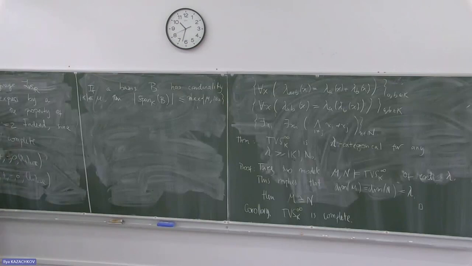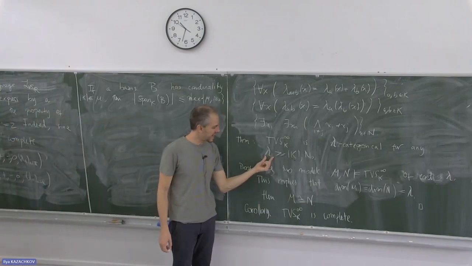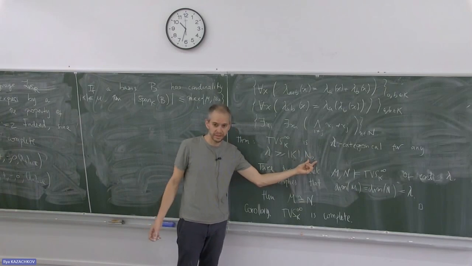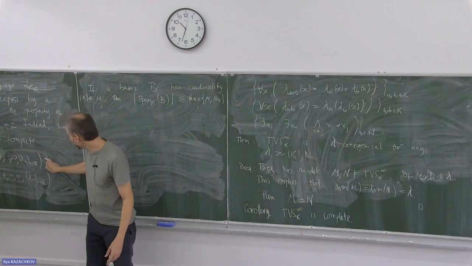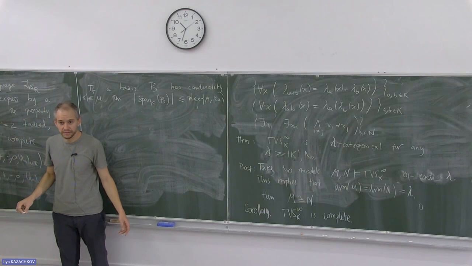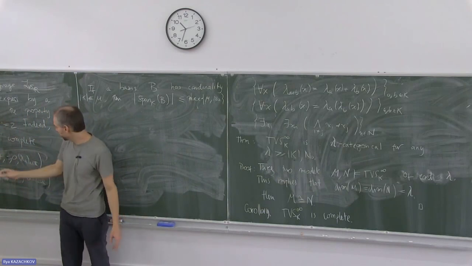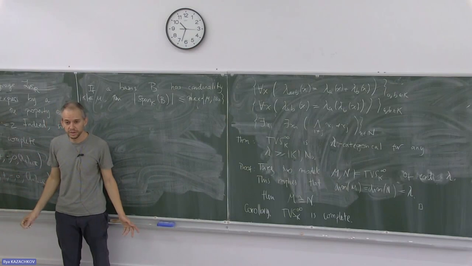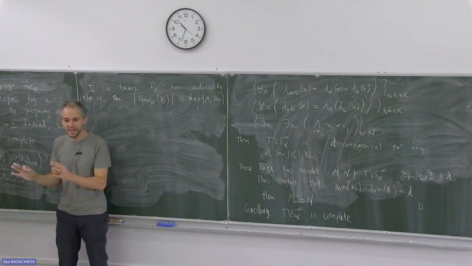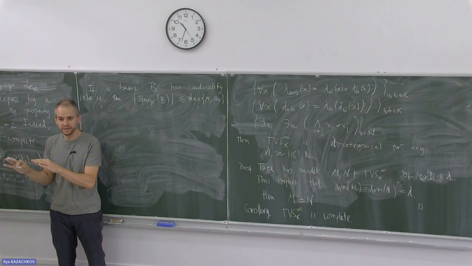No, that was categoricity. They do have the same cardinality, but they don't need to be isomorphic. What we said here is that if they have cardinality bigger than your scalar field and also infinite, then they are isomorphic. But these two here don't have cardinality bigger than the scalar, right? So they're not isomorphic, for sure. This one has dimension one, this one has dimension two, because this theory is complete. So we said a theory is complete if and only if every two models of the theory are elementarily equivalent.